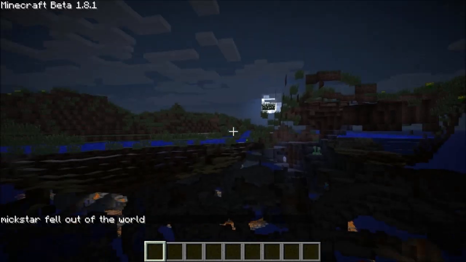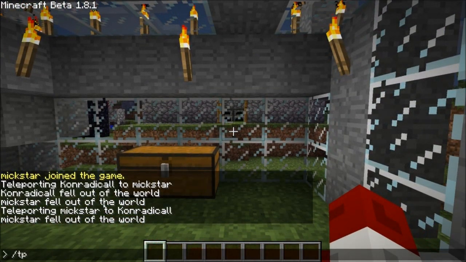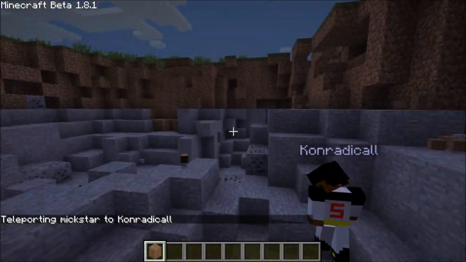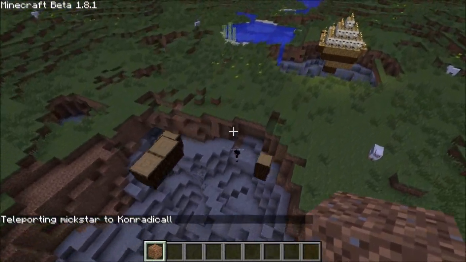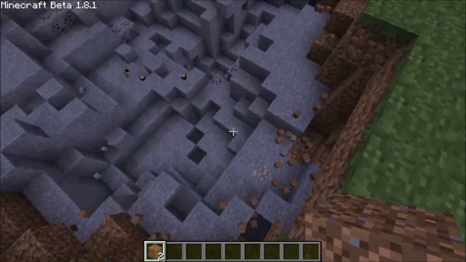Alright, where am I? Oh no, I'm just going to TP to him. Holy shit, is this his house? Oh my god. Yep, this was his house. This was the side of his house, boys. And here's his roof, girls. Oh, this is brutal, Minecrafters.